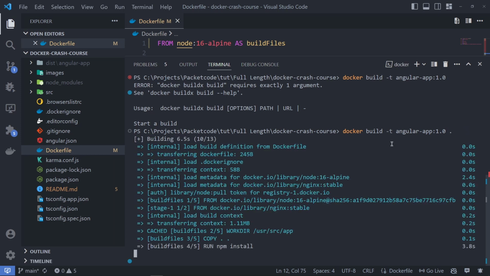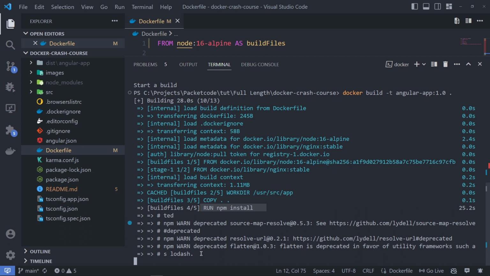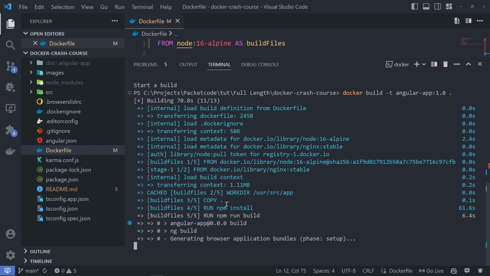Now, if you observe what it is printing here, you'll see that it is trying to pull the registry. That is, it's going to try to pull the Docker image of that. Then it's going to go to the working directory and copy those files. Then it's going to run the NPM install. So as you can see right now, Docker is running the NPM install inside of the container. It's going to take some time, so let's wait for that. Okay, so as you can see, after that is done, it is running the npm build command, and that is going to build the actual project itself.